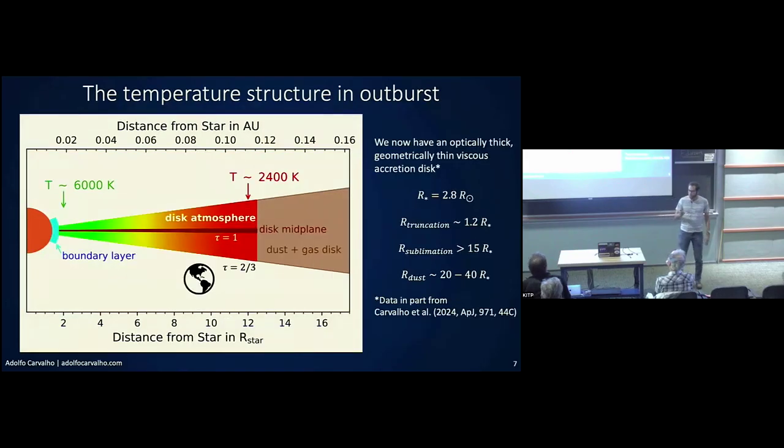During an FU Ori outburst, this picture is totally different, and that's because something destabilizes the disk. We don't know exactly where, though there are arguments that it should be at a few fractions of an AU or a couple of AU. Something destabilizes the disk, raises the accretion rate up to 10^-4 to 10^-5 solar masses per year, and brings the material crashing in.